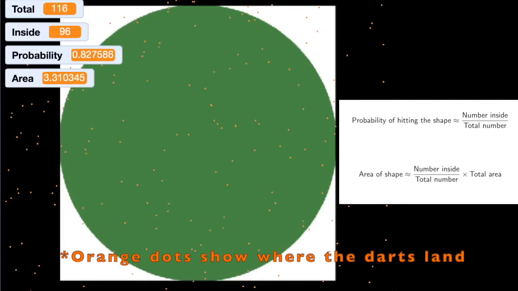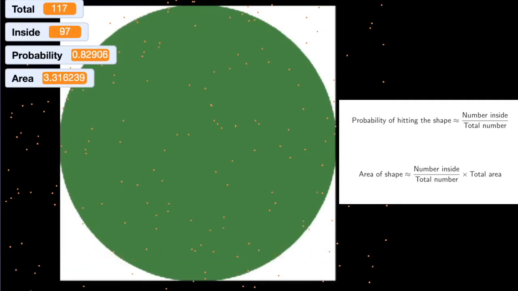Let's see, so in the end we have 117 darts that land inside the target square, of which 97 hit the green circle. So that gives an estimate of the probability, which is around 0.83, and the area, which we got to be 3.3. We know that, of course, pi is approximately 3.14, so we don't really have an accurate result. We have it to essentially one significant place. If I run this experiment again, I'm going to get different results, but usually, most of the time, we will get one significant figure of accuracy. We'll get the 3.